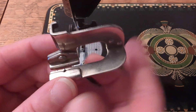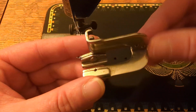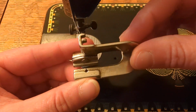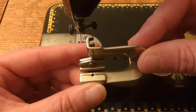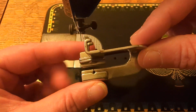I didn't know what a picot edge is. I didn't even know how to pronounce picot. The only thing you will need to do is to slightly loosen your tension. But just try it with your normal tension, and then you can adjust it and make it slightly weaker, just to see how it works.